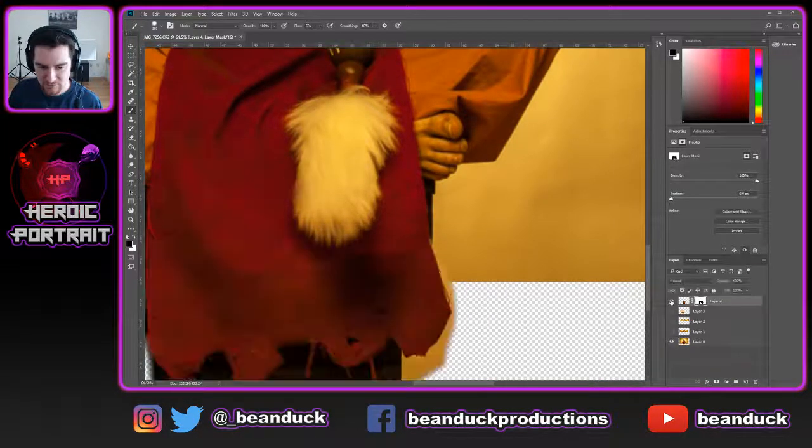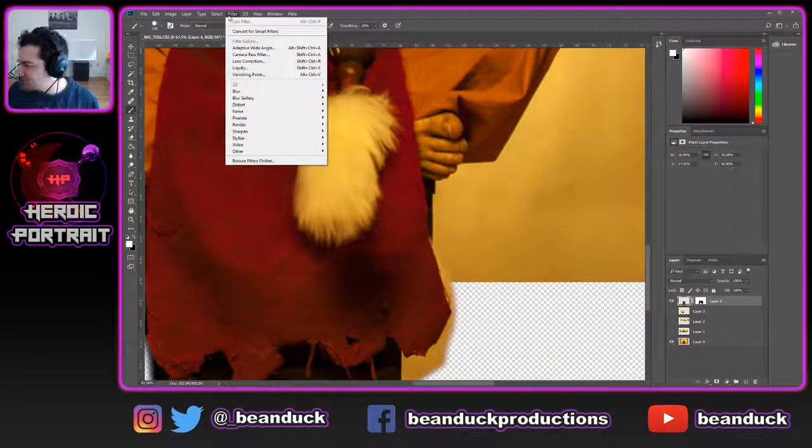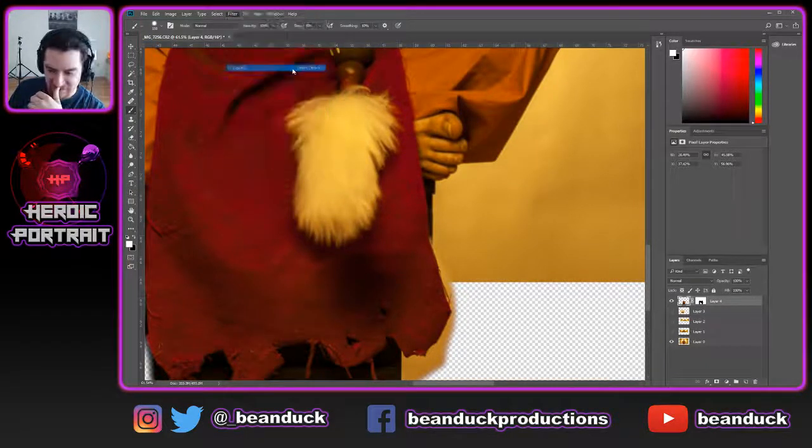So, what part is that? You know what I'm going to do? Folks, let me try this out. Whoops, that's not what I meant to do. There we go. I'm going to try using the liquify tool. I don't know if this is going to work or not. We'll see. We're learning together, folks.